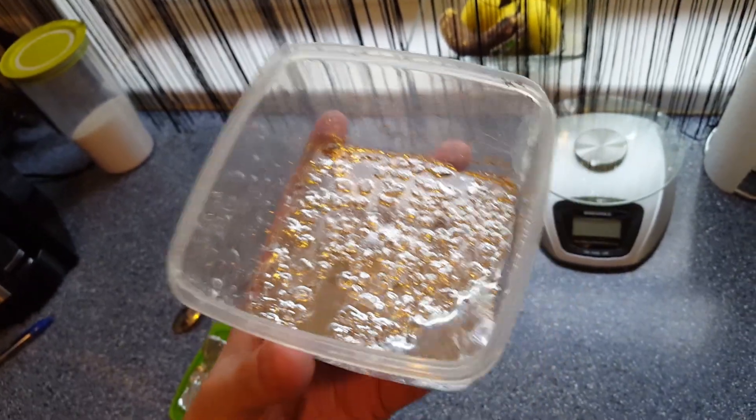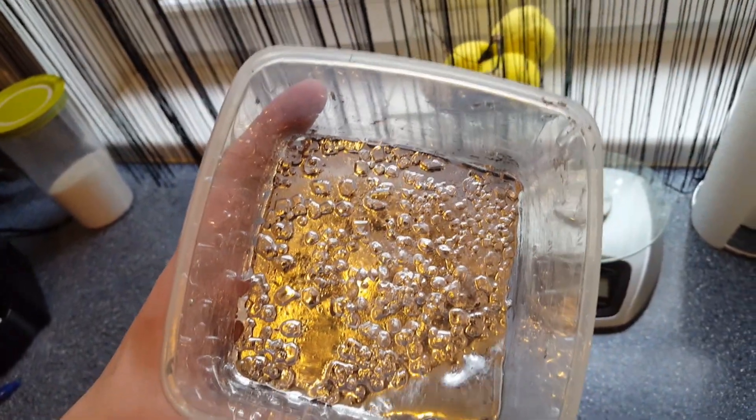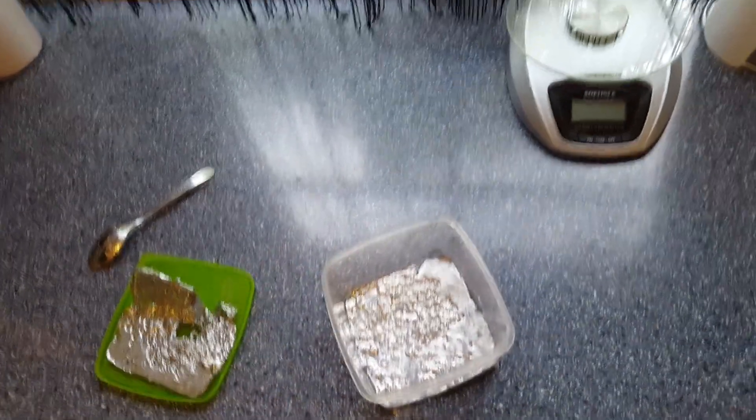So it's been about 10 minutes and as you can see there is a little bit of liquid gallium left, but it looks like the entire bottom has been coated with the metal. It's nice and shiny, so in another 15 or 20 minutes it should be fully hardened. And that's basically how gallium works.